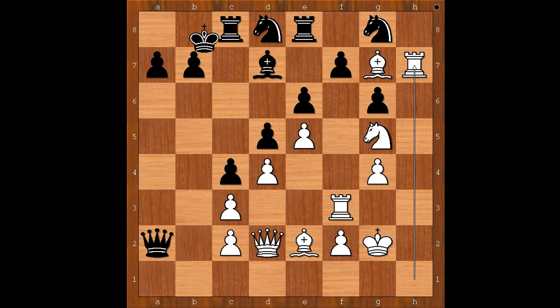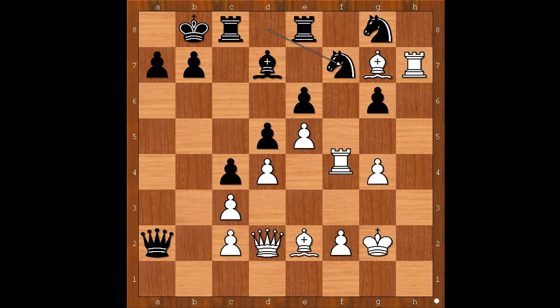king to b8. White army is focused on black's king side, but black king is now safe on the queen side. This reminds me of a dog that is barking at the wrong tree. Knight takes on f7. Knight takes knight. Rook takes knight. Bishop to c6. Well, it looks like that white is better. What do you think?